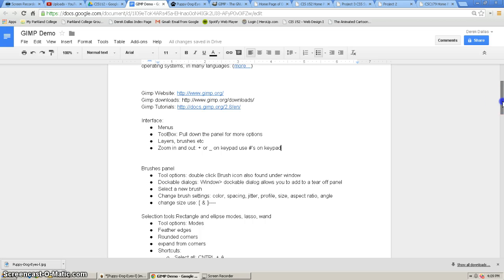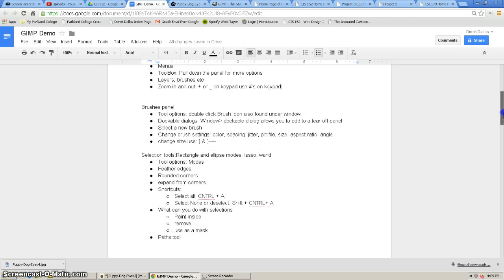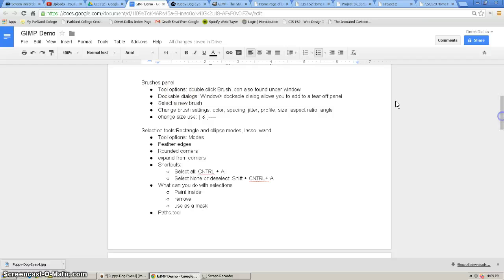Now, one of the things that's important, some of the options on the selection tools, I'm going to look at these selection tools as I'm talking about it, is that we have the ability to feather edges, round corners, and expand. And there's a lot of things that you can do to check that out. So a lot of these things you just kind of have to work on your own so that you can get a feel for what they do. But I'll just demonstrate them real quickly.